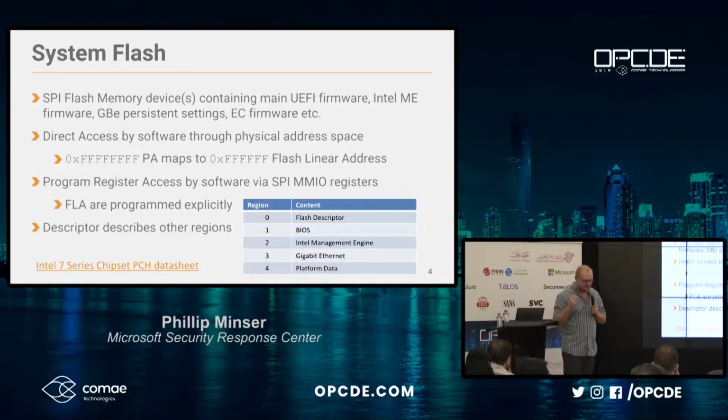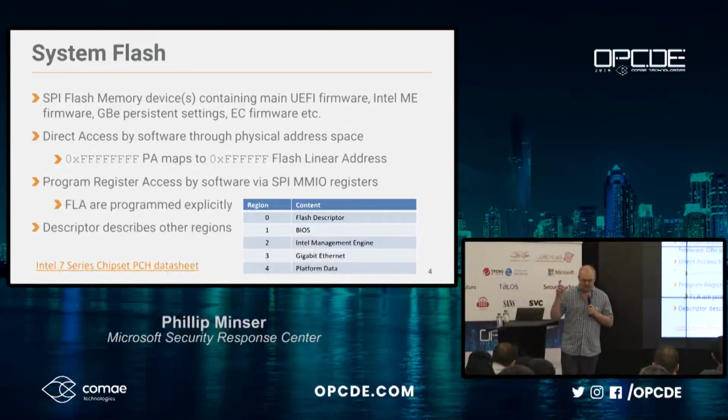This SPI chip, which as I mentioned can be 8, 16 or 32 megabytes, should have some protections, because it's not supposed to be accessible from ring 0. If you can access the SPI content from ring 0, then you can overwrite the entire SPI, break your system, or install your malicious code in the BIOS.